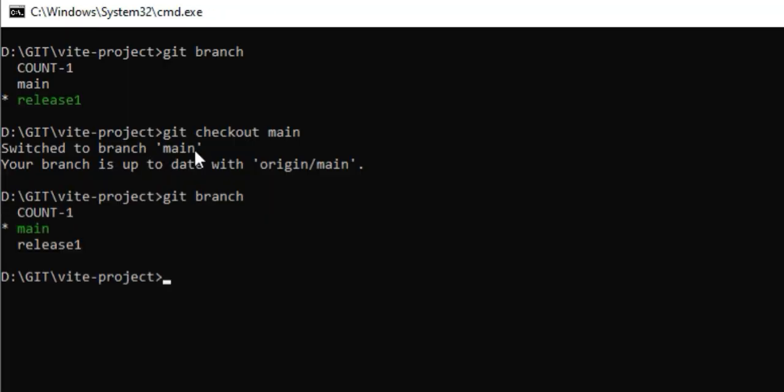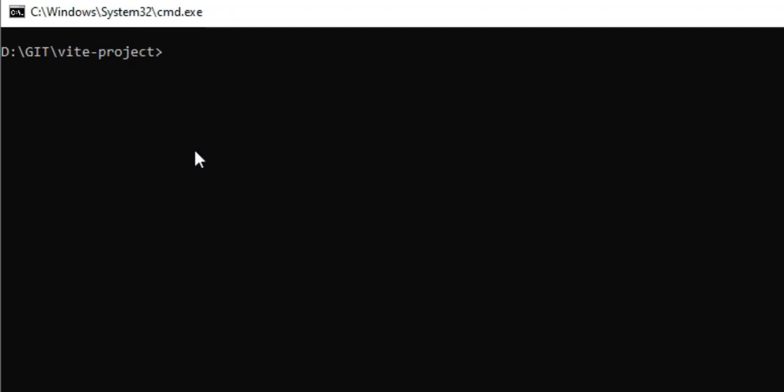Also, there is one more purpose of this git checkout. If we want to create a new branch and then switch to it, we will use git checkout -b. The -b stands for branch, then the name that I want to give to my branch. So I'll name it feature 2.